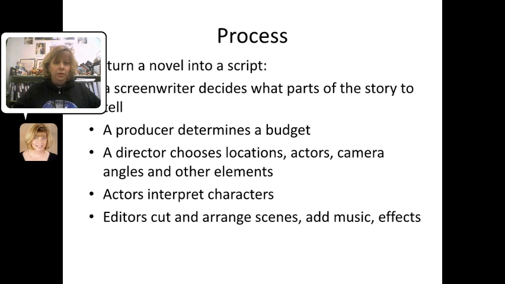Then you have some sort of producer who determines the budget, how much money can be spent. The director comes in and based on that budget will choose the number of locations, will cast the actors, will decide on the camera angles, exactly where that camera is going to be placed and other sorts of visual elements. The actors come in and then perform their roles. And then finally an editor or multiple editors come in and cut up the film that's already been taken, arrange the scenes, add the music, add the sound effects. So there's a lot that happens in the process of taking the novel to the screen.